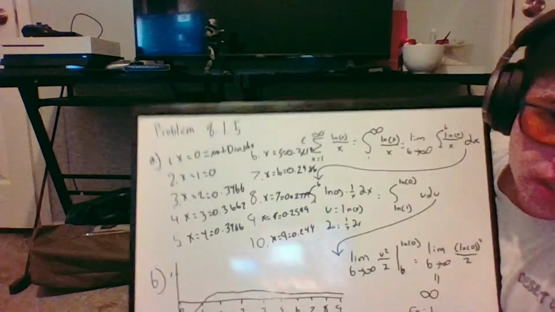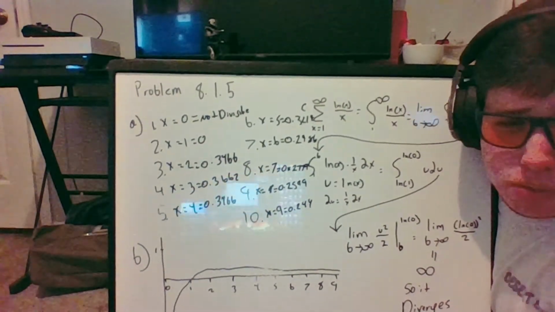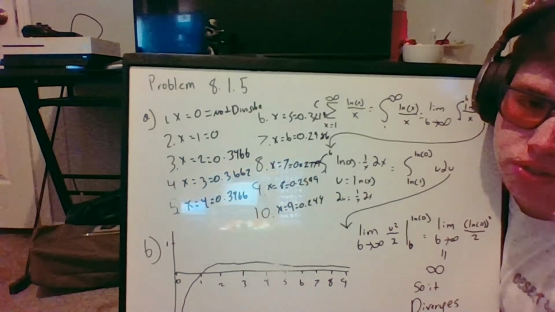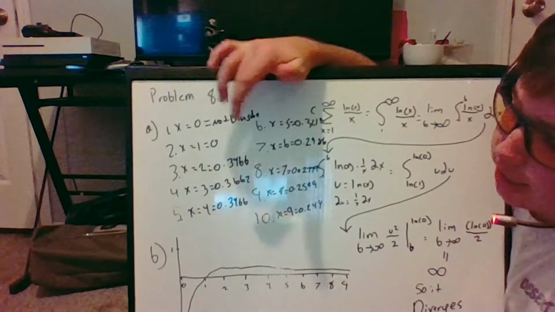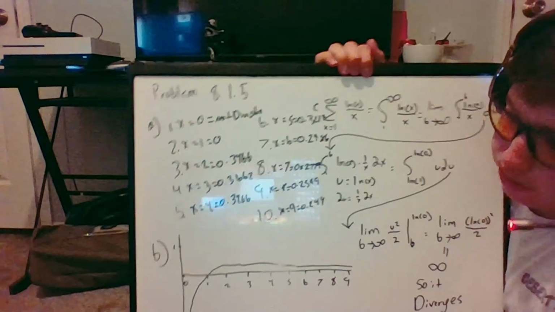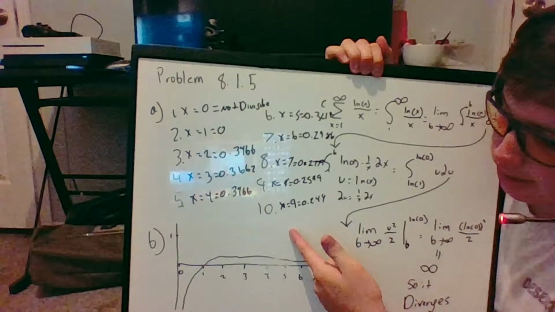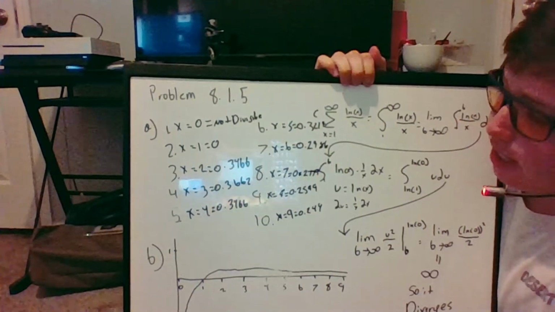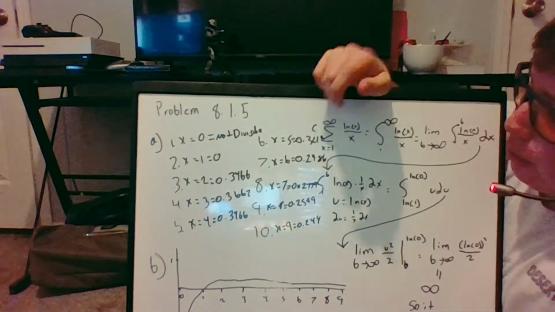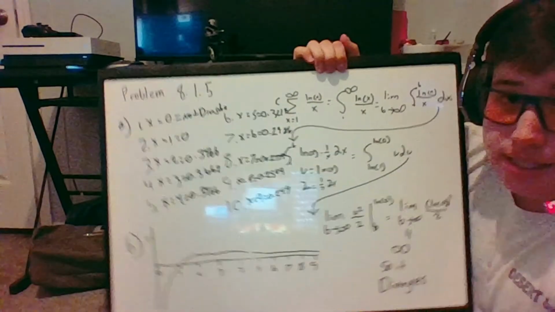We're told to also see if it's going to converge or diverge just from looking at these values. At first glance, you look at it and you're like, oh, it might converge because you see it's going towards 0 as x gets bigger.